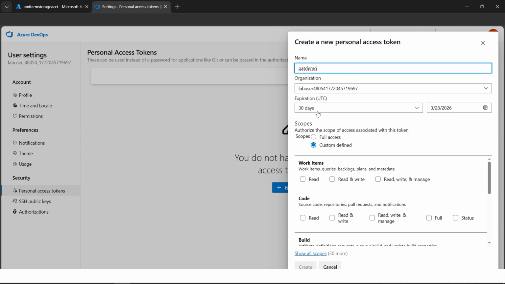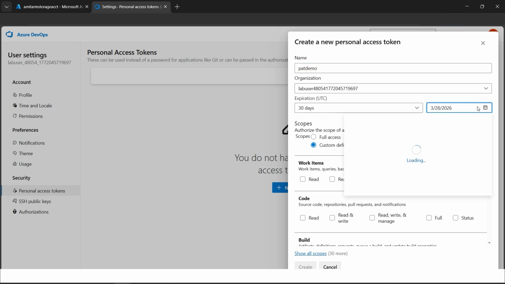Then if you look here, we have the expiration. So please note, it's a good practice in IT industry or in real life projects, to keep the expiration low. Because the more days you provide, the more it can get compromised if someone gets the PAT token somewhere, due to some negligence or any kind of reason.